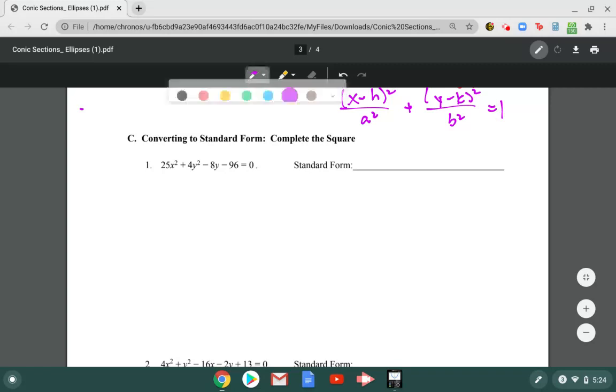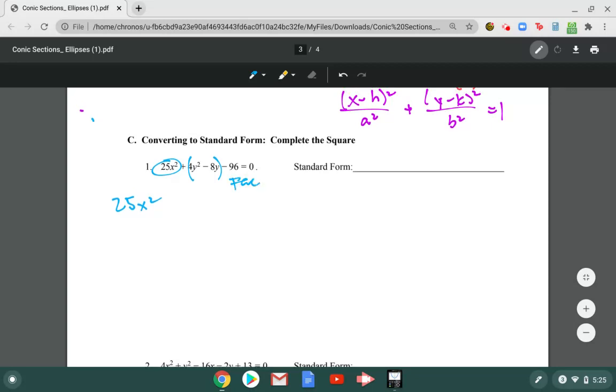Our first goal as we're completing the square is to gather up all of our x terms and all of our y terms together. For this first one, there's just a single x squared, so there's actually nothing to complete the square on for the x's. So I'm just going to pull that along. But I do want to combine my y terms, and I need a lead coefficient of 1. So we are going to factor out any coefficients that we have on either the x squared or the y squared.